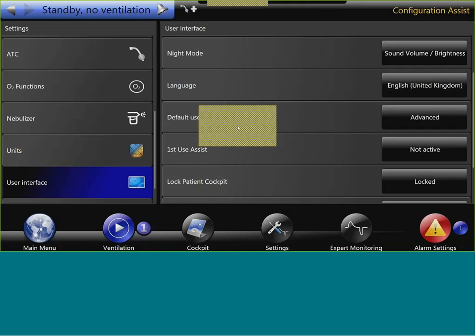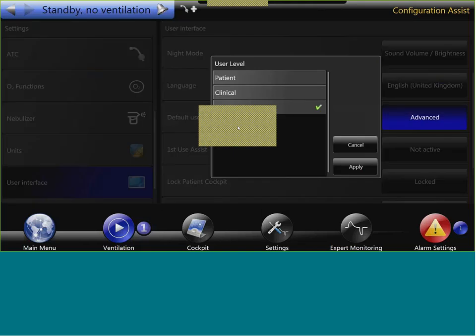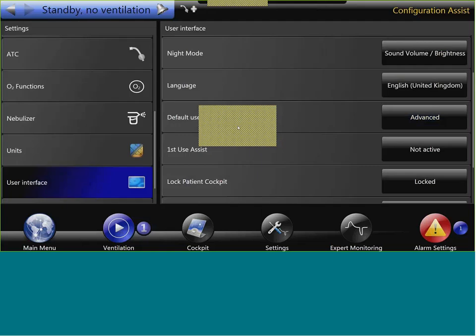But if I want to have another user level because I have configured the ventilator now, and nobody should touch the configuration after this, you can, for example, go back to clinical, and then the ventilator starts up always with clinical, so that no configurations can be adjusted.